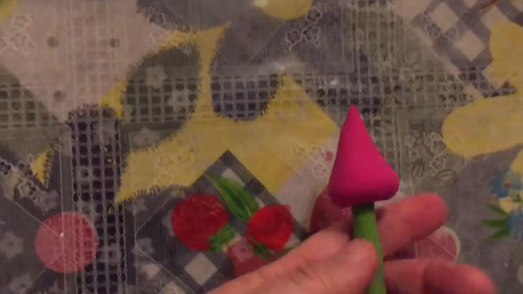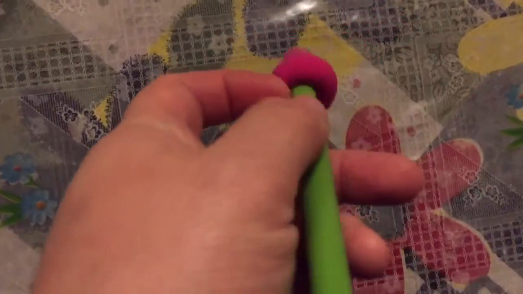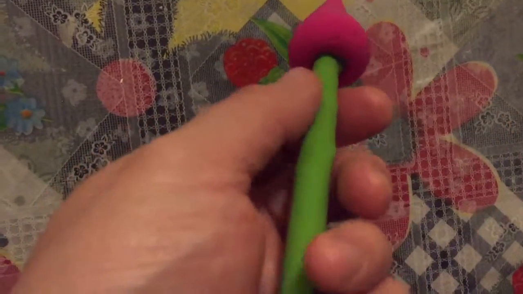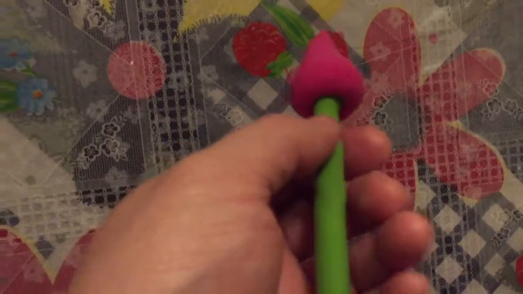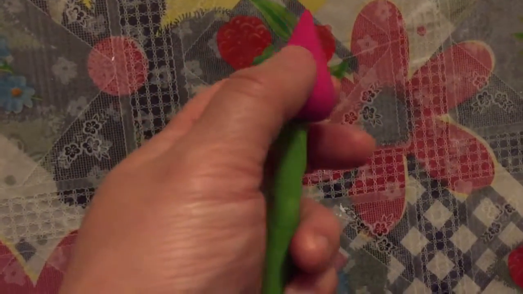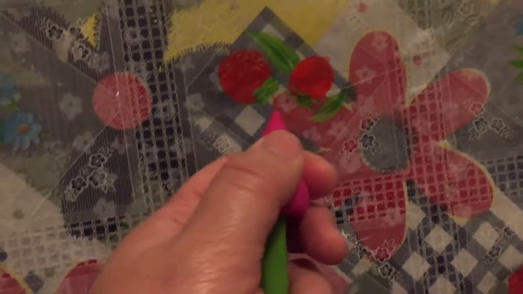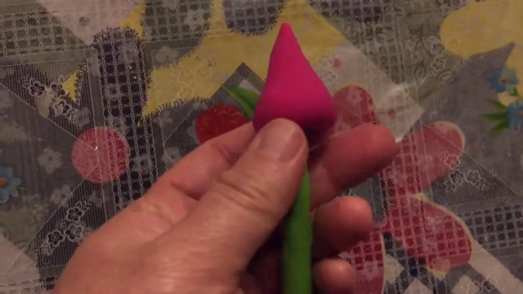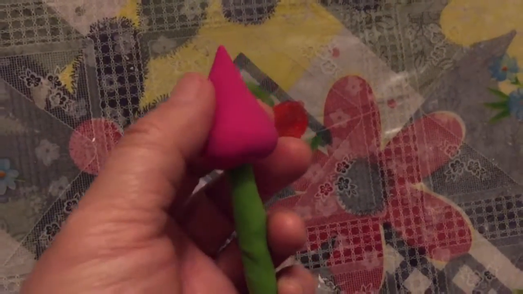Don't push it all the way down - push it down until the end of the teardrop is inserted with the stem. You want to do probably like half an inch for the stem to go in, half an inch only. Okay, don't do it too much.